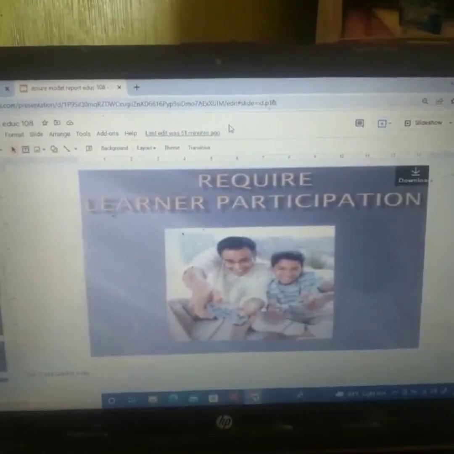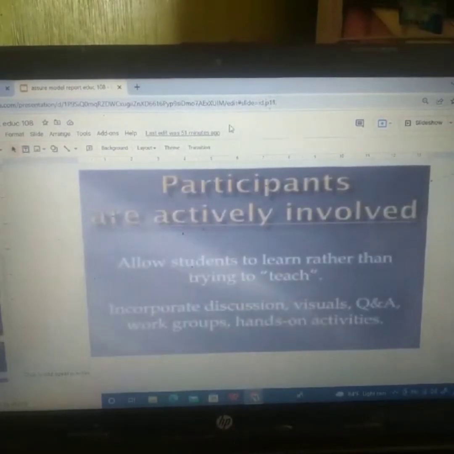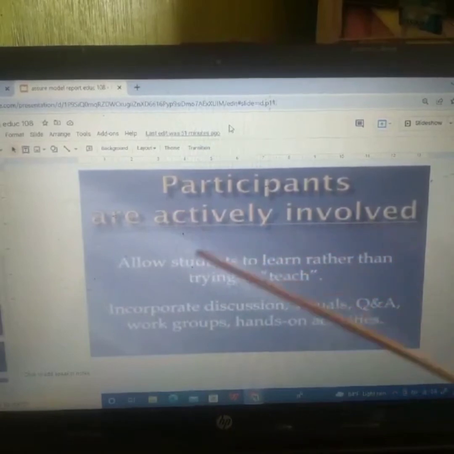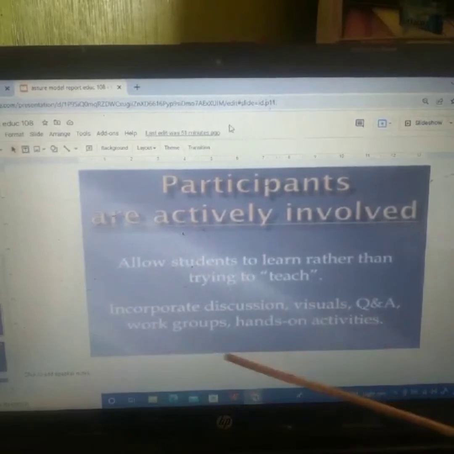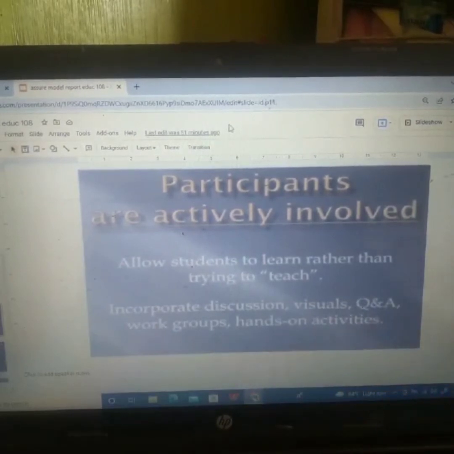Okay, number 5, the letter R, which is Require learner participation. Participants are actively involved. Allow students to learn rather than trying to teach. Incorporate discussion, visuals, question and answer, work groups, hands-on activities.